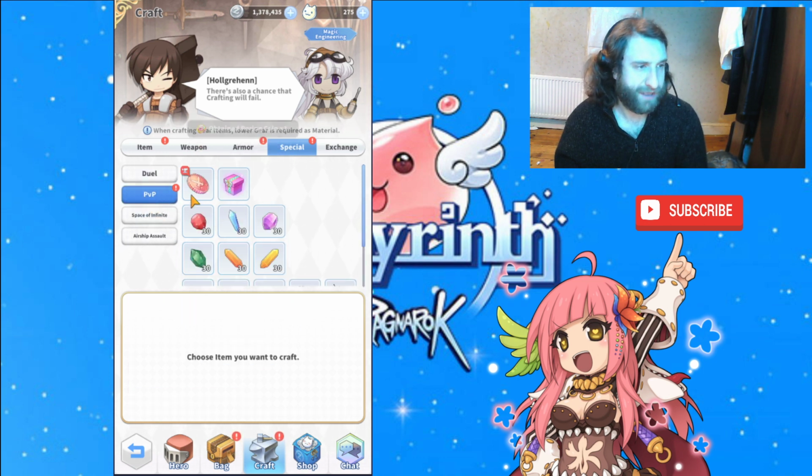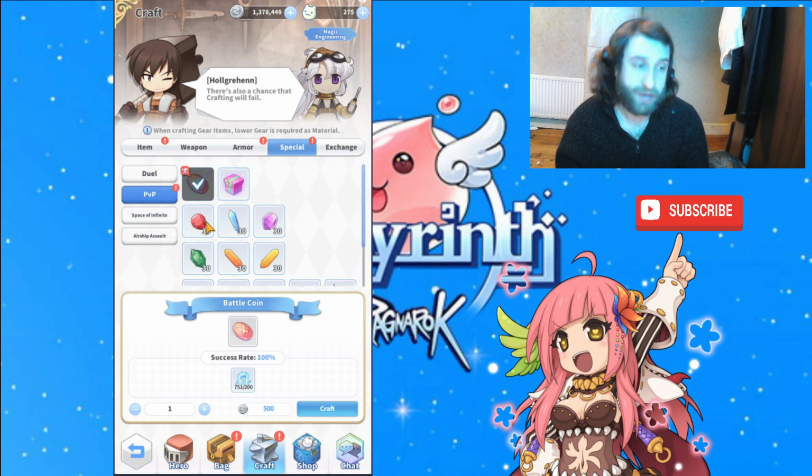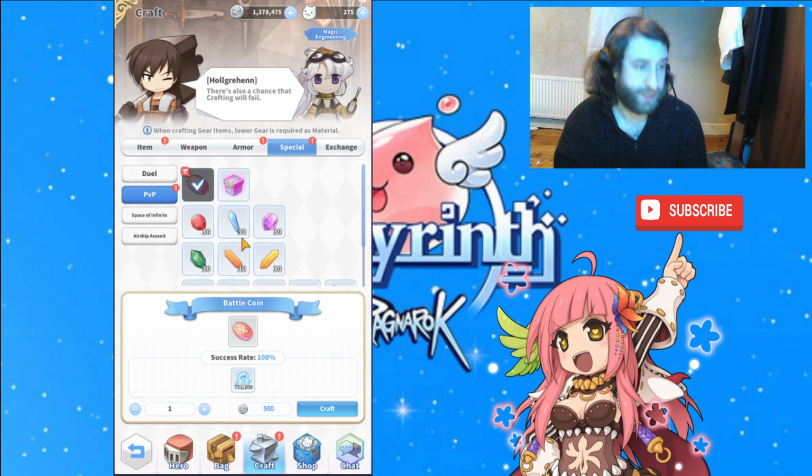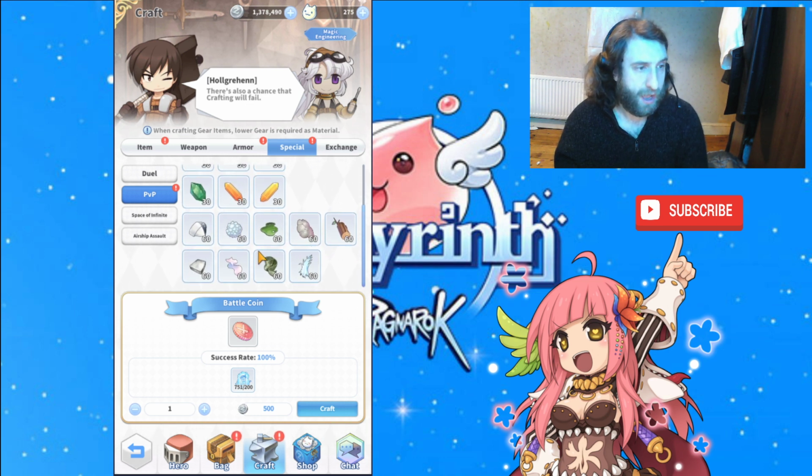I'll briefly talk about the PvP medals here. You don't get a huge amount of these, they're pretty slow. I think for now, hold on to these. All this stuff is farmable. You can get it in the special shop, which I'll talk about in a second.